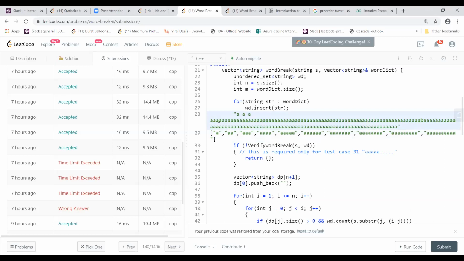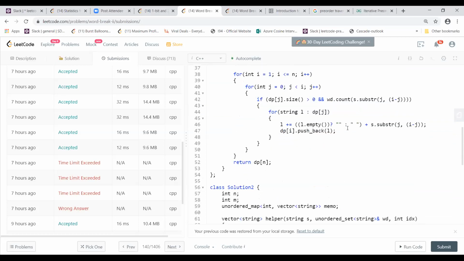Third A. So every time you iterate through this list. Whenever you go through each and every end, you try to find out for each and every element of the second array, which is the word dictionary, right? And then you go and add that in this DP array, correct?